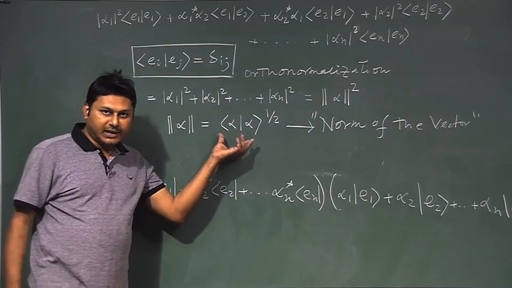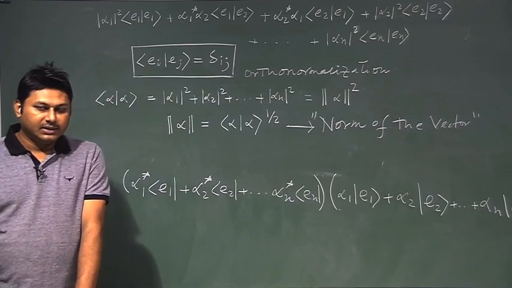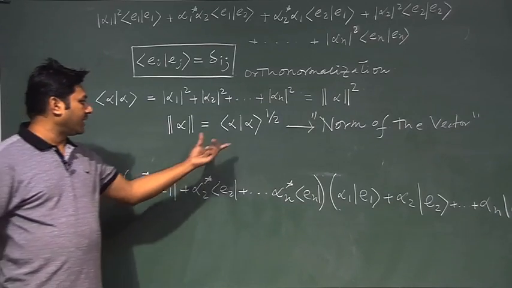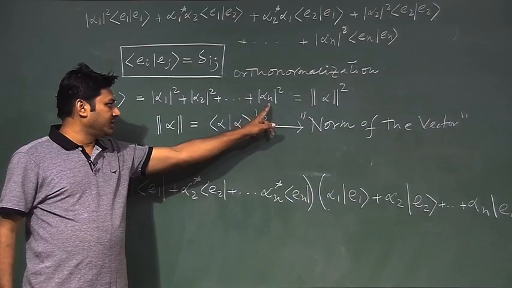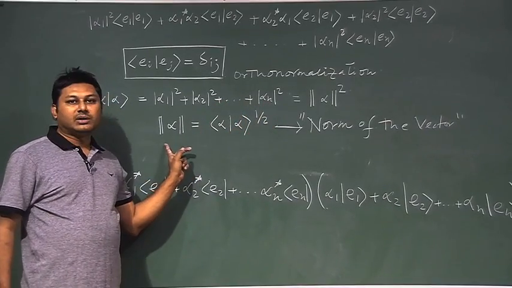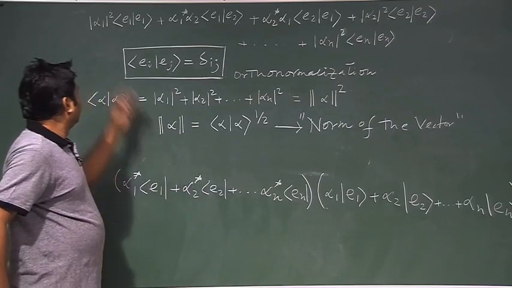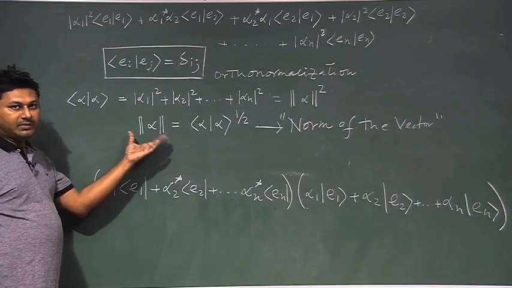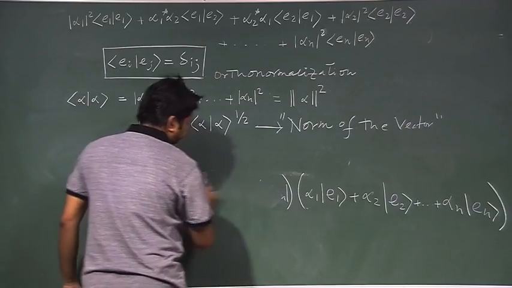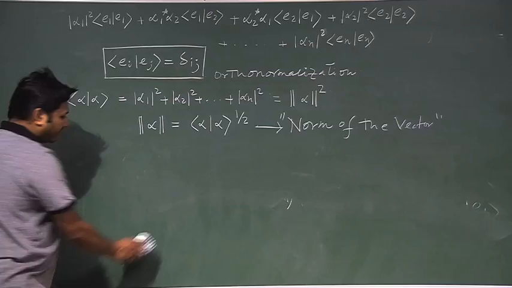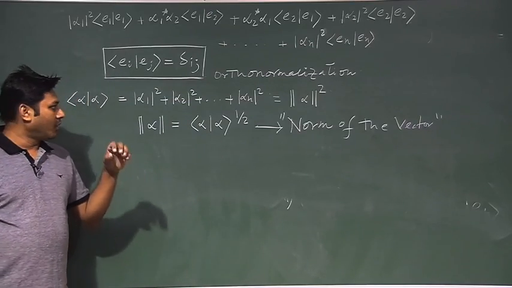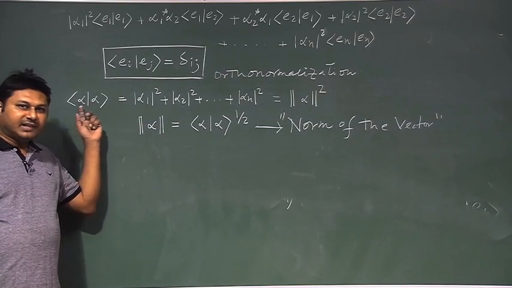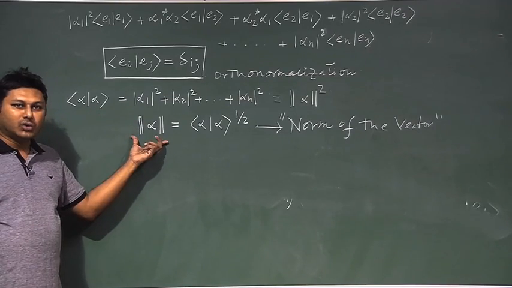If you realize a vector in ijk form, what is the norm of that? A vector is given in ijk form, the norm is the coefficient square plus coefficient square, and root over of that. Here I am doing the same thing: coefficient square plus coefficient square, and whatever value I get, I take the root of that, and I get what is called the norm. This is very important. Next is the conjugation of the same vector with the same vector, and this norm has some properties. First I am defining a vector, then I go to the dual space, then I operate with the inner product notation, then I find a scalar quantity from the vector. Now I am operating the same vector with the same vector, and as a result I get something which I call the norm. Up to this is fine.